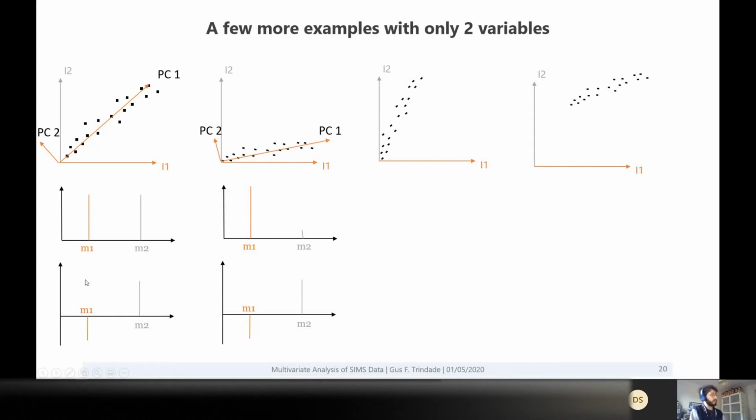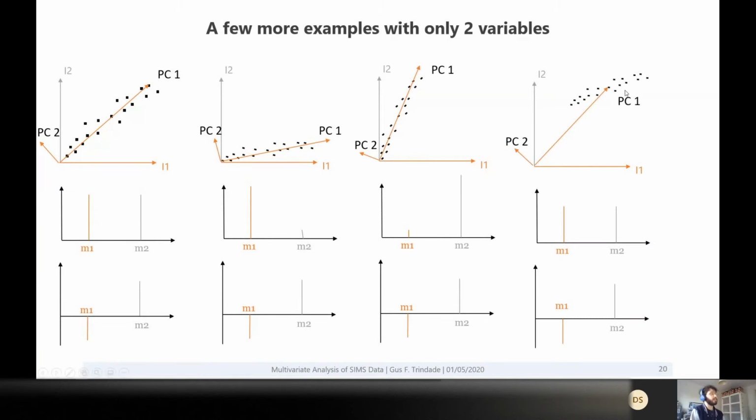And if you observe, PC2 is always showing the same. Now, in this one here, the angle is higher, which means there is a higher contribution from M2. So it's the opposite case. Like the 73 in this case contributes more. This won't be 72 and 28 because in PDMS we know the contributions may be similar. And the final example will be this one, where you have this cloud of data far from the origin. If we apply the same rule, we just rotate the axes, PC1 will be here and PC2 there. And then it looks like you have equal contributions of M1 and M2. But that's not true. If you look at how much this varies, it's not like the first case.